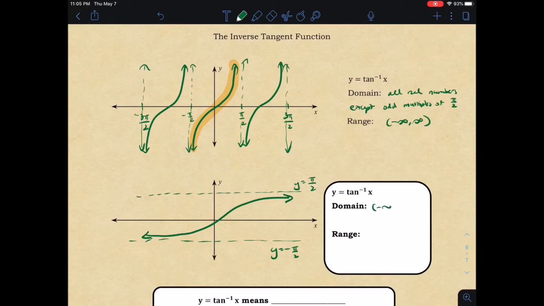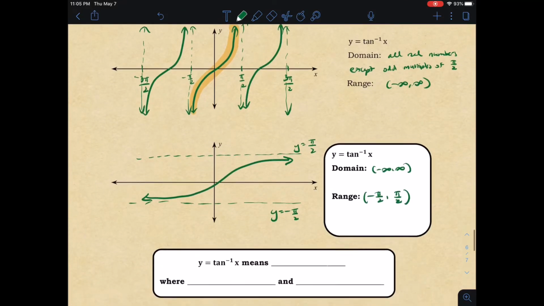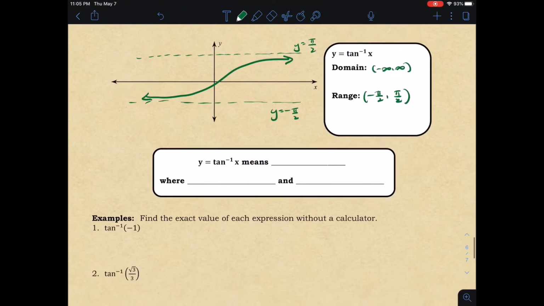So the domain of the inverse tan function is negative infinity to infinity. The range is between negative pi over 2 and pi over 2. But one thing you should notice here is that I have parentheses around both of them. If you remember, for the range of the inverse sine function, negative pi over 2 and pi over 2 were both included, right? So we included brackets there. But just watch out here, for the inverse tan function, we'll have parentheses, not brackets. And so keep this in mind as we're doing different problems.